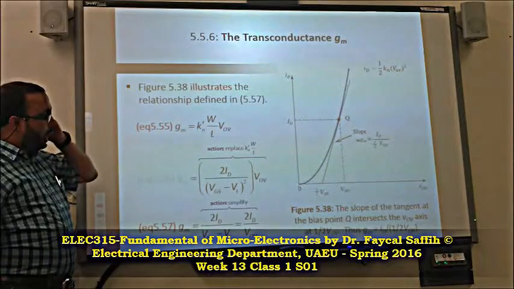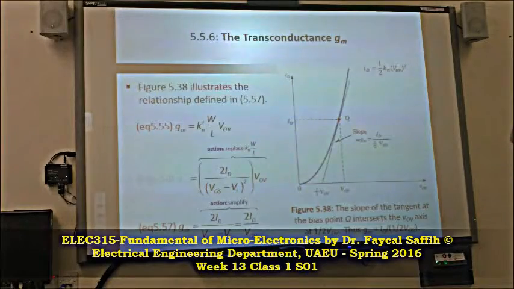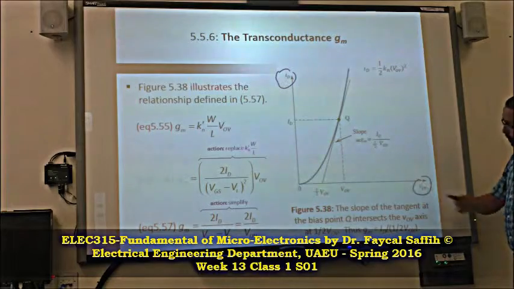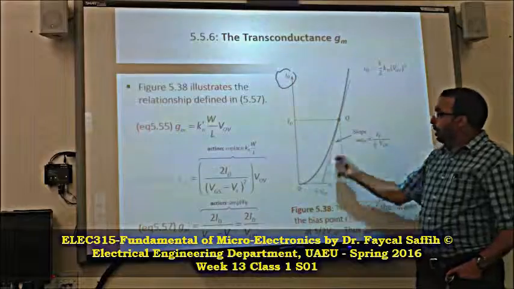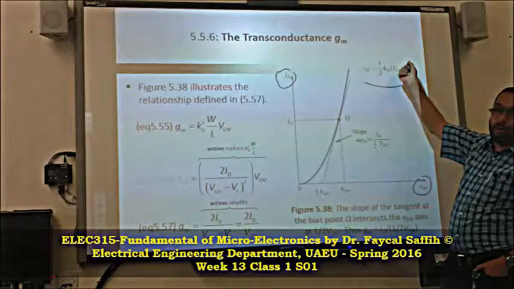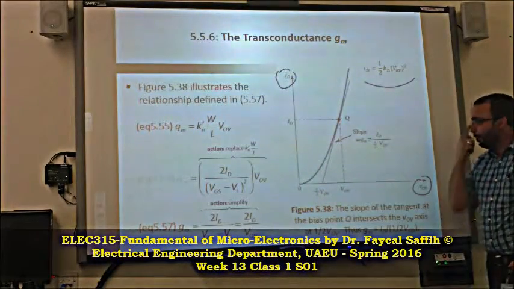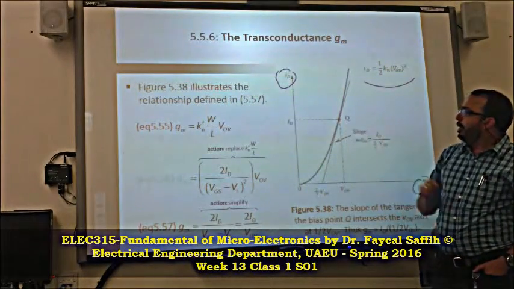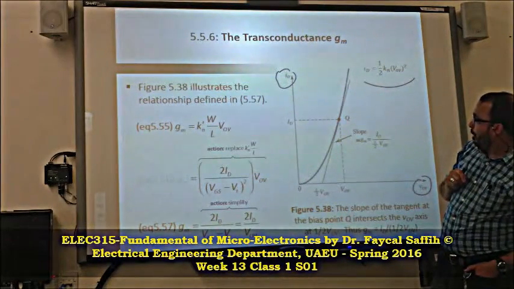And we also discussed this. If we draw the characteristic, the ID versus the overdrive, only in saturation, we find, because it's a quadratic relationship, a power 2, so it's a parabola. So gm in this case will be the slope. The slope, is that right? No, 1 over the slope actually.